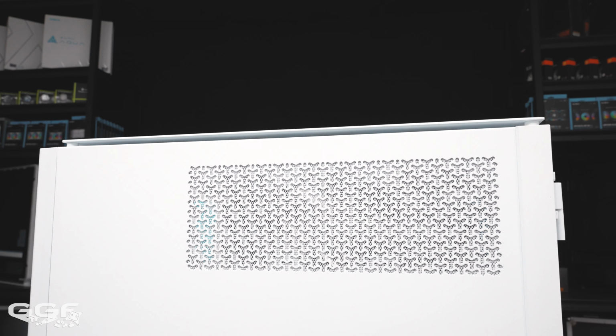No issues at all. I've got the main side panel closed, those barn doors closed as well. Those barn doors can be removed as well. You don't have to have them on there. If you're not running any SSDs, you probably don't really need those two back doors on there anyway, because the side panel will close and clean up anything that you don't want to see. But yeah, no issues with that.